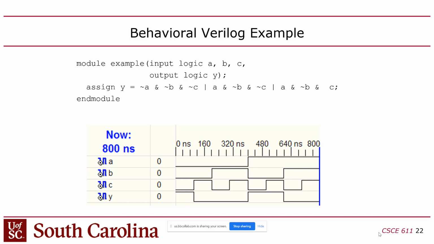When you run your CPU, you're going to be seeing, for example, a line for your program counter, and your program counter will be incrementing. And then you'll see a line for instruction, and the instructions will be coming in. So you'll literally see the stream of instructions coming out of your instruction memory shown from left to right on this timing diagram. And then below that, you'll have your control signals, right?